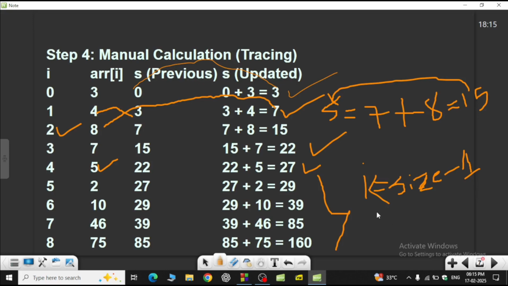According to that, the iteration stops at index 8 and the s value is assigned 160. That is the output we have printed at last.